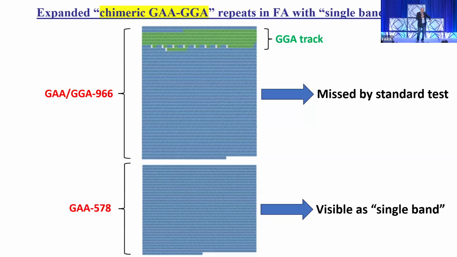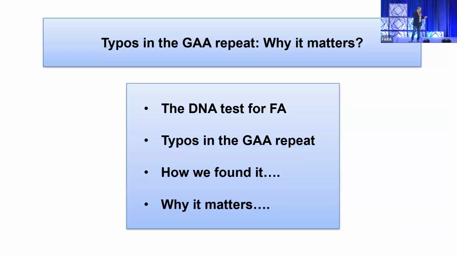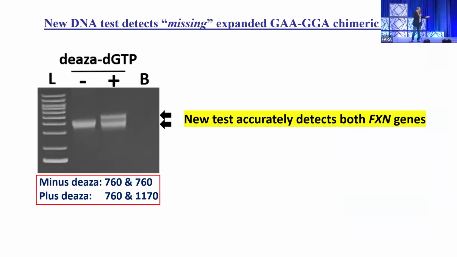No, there you'll see a single, I'll get to that later. So the point here is all these other chimerics that I showed you, they're all seen in people who have these single bands. If it's not clear yet, look at this gel. So this is a person who has a single band, and now we've come up with a new way to actually analyze this DNA. And this person with a single band now shows up as being a double band.